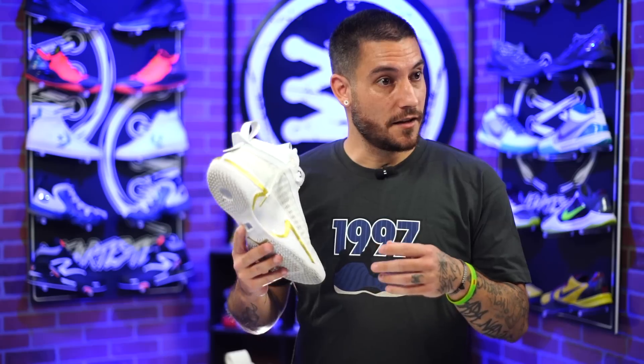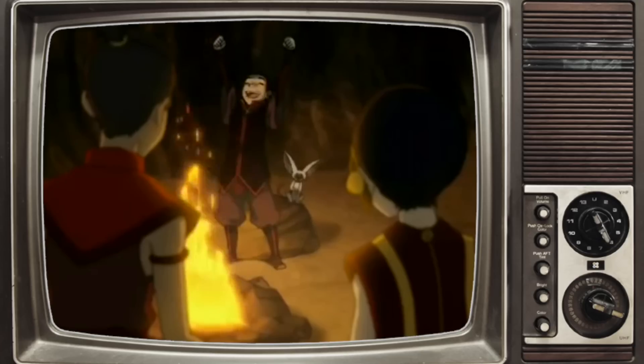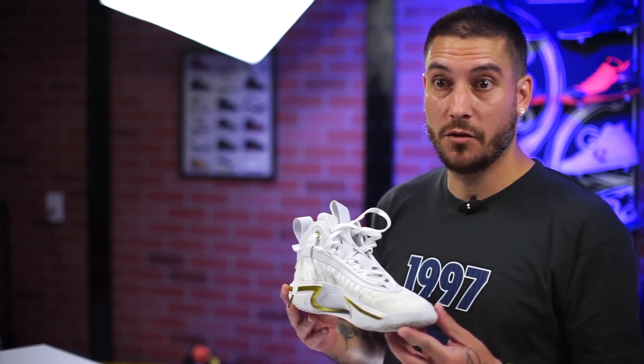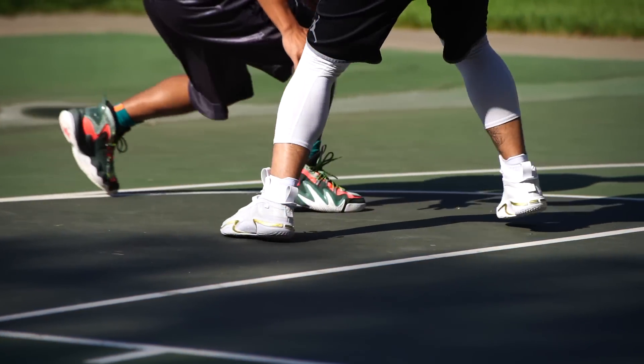The 35s destroyed my arch, but this shoe — no issues with the arch plate for me personally, which is a huge plus. It did chew up my pinky toe once. When I put my hand in the shoe it's smooth as a baby's bottom, so I'm not sure what caused it, but it only happened once so I'm going to call that a non-issue. I am curious if it happens to others though.